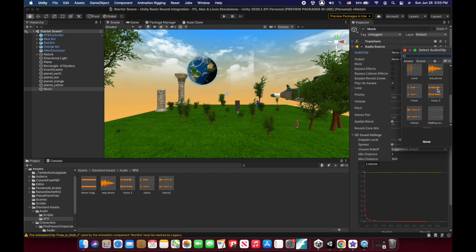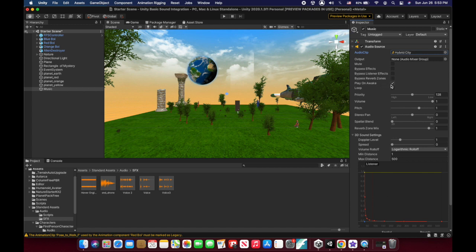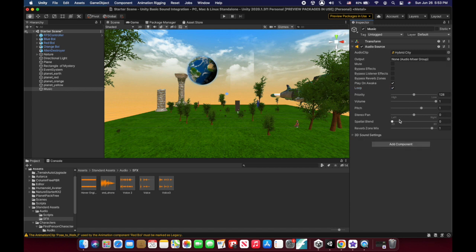I call this piece Hybrid City because it's a little hybridy with the technology, the robots and the grass. I want it to loop, I want it to play on awake. I don't want a 3D. And I'm just gonna reduce the volume a little bit because it might be a little loud. But essentially that's just it. For music, that's all you need to do.